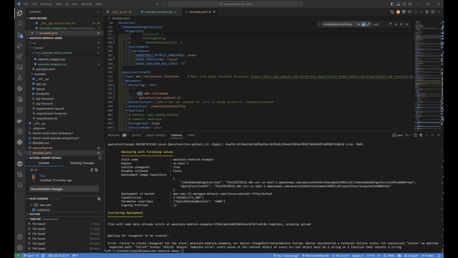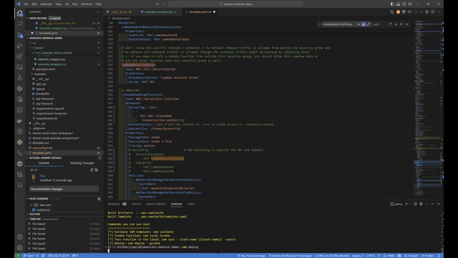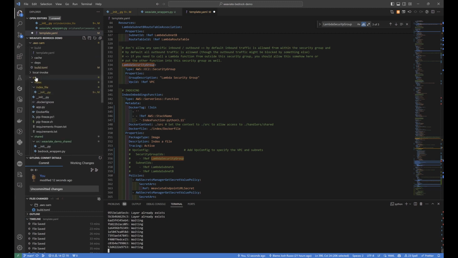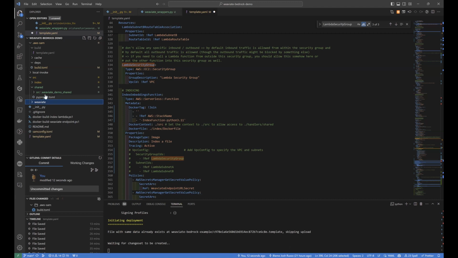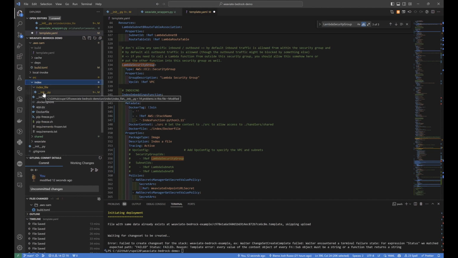So what we have for infrastructure in here, let's start with that. We have two lambdas. An indexing lambda is attached to an S3 bucket, and the S3 bucket is basically like a file share, and you can attach triggers.